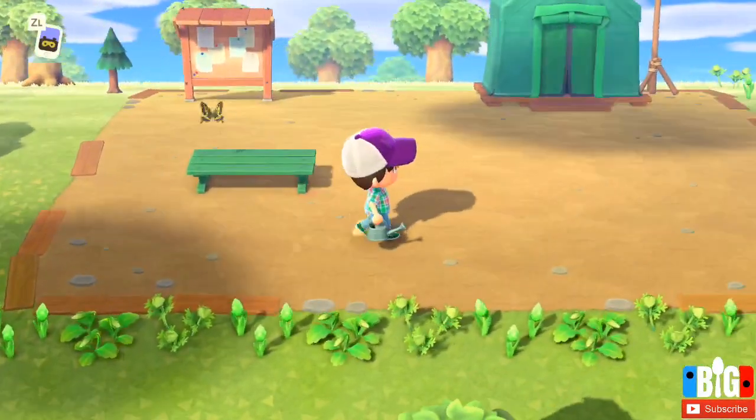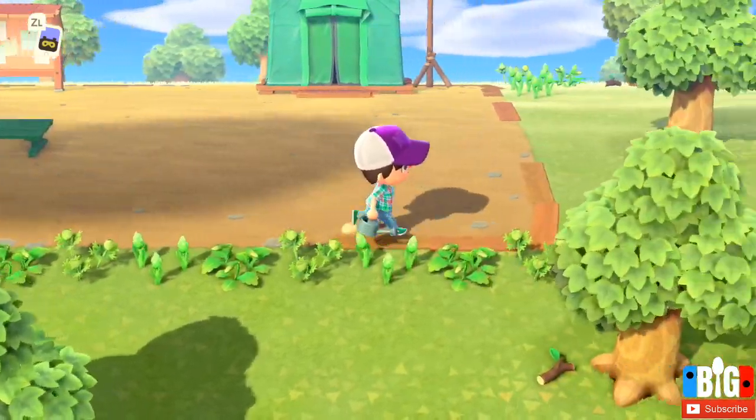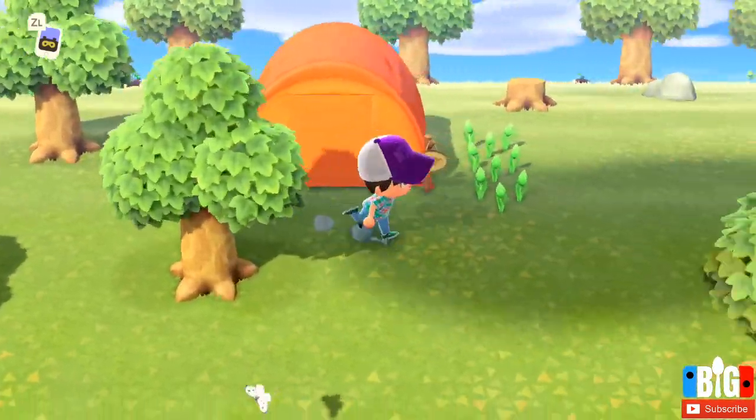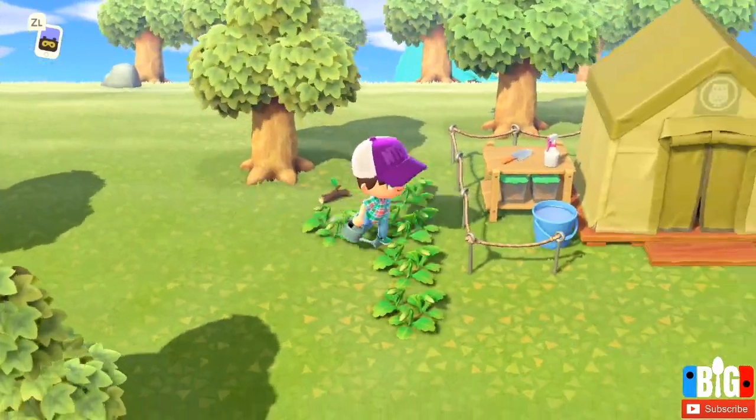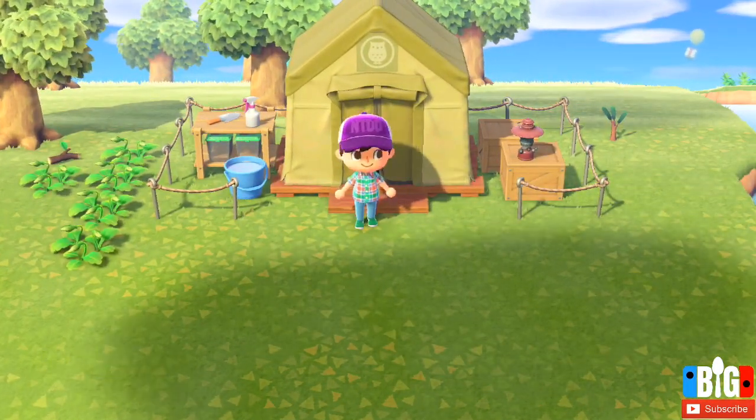Your mom and dad always tell you money don't grow on trees, but you know, we're about to disprove that right now. As you can see, I planted some flowers in front of my resident services, so they are growing. They're gonna turn out really beautiful. As you saw in the last video, we donated the items to Blathers, so this is gonna be a museum tomorrow. Really looking forward to that.